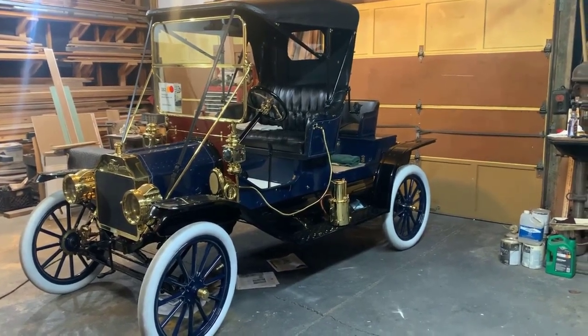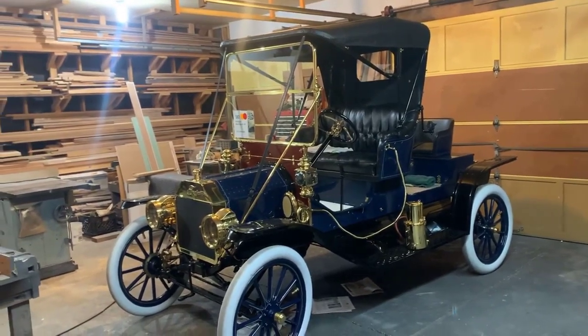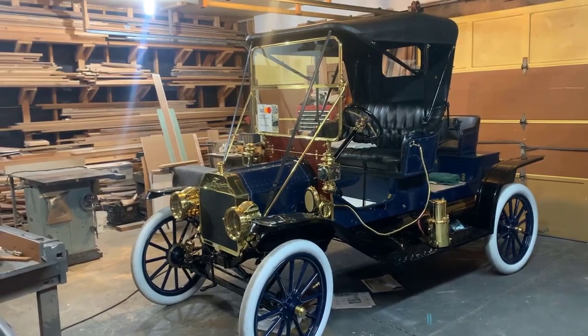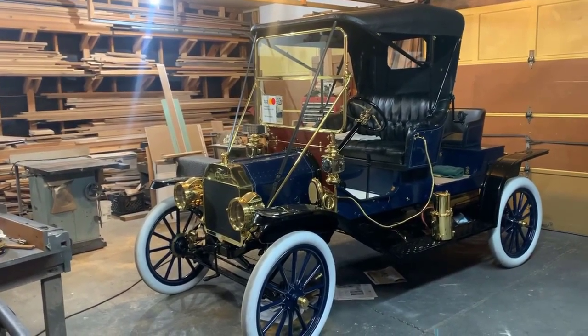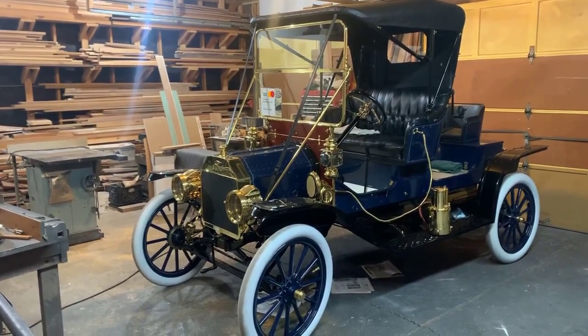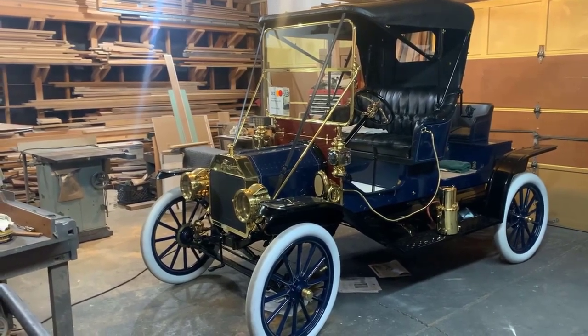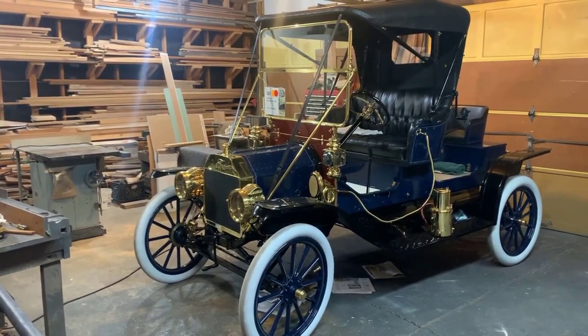And you've had this on tour? I had this at Greenfield Village about three or four weeks ago. You were there for Old Car Festival! So you folks at the Old Car Festival may have seen this car tooling around. Did you go in the light parade? No, I didn't, but I had it in judging. How did it do? I took first place in my class.